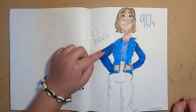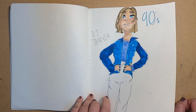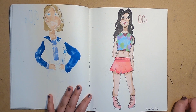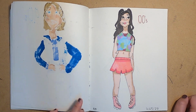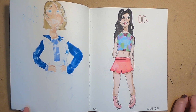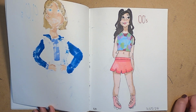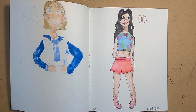This one was nice. I did kind of run out of ink on doing this part of the jacket, but it still turned out well. I like it. And then the 2000s one is very Britney Spears aesthetic, like low-waisted skirt, tank top, and I want to do a roller skate type of theme. And I like how I did just black hair, because I never do black hair. I don't know, it looks splotchy to me just because it kind of overlaps the line art unless you use a different color line art, but I always use black for my line art.